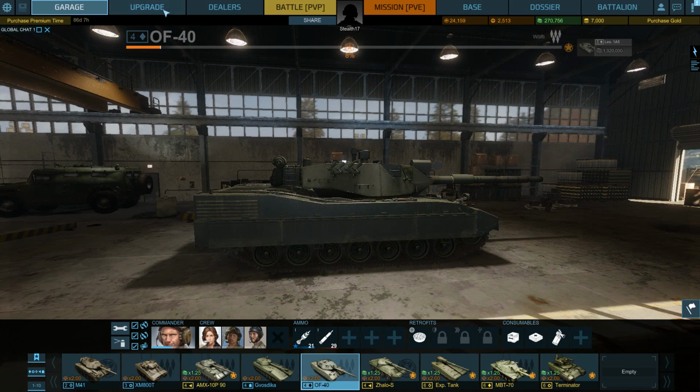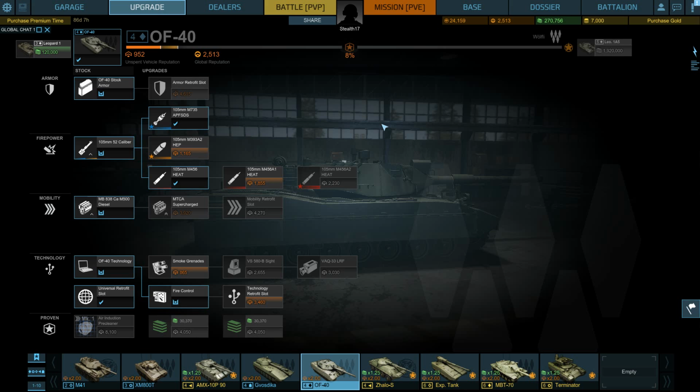Anyway, the upgrades will allow you to either get different ammunition types, retrofits as they're called, and I'll cover that later. Engine upgrades, you can see here mobility upgrades, technology, which basically gives you added capabilities like firing smoke grenades, which allows your tank to disappear, improving the view range, and another improve of accuracy. You got also the technology section, and that's where these things fall under, but they also give you retrofit slots. And finally, they give you the proven capacity, which gives you special upgrades that you can deploy not only on this tank, but also on other tanks or vehicles in your garage.